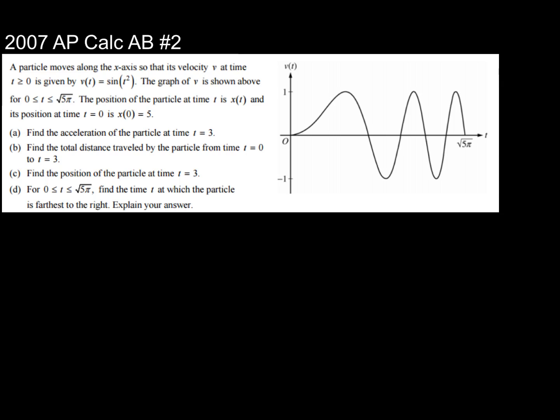So 15 minutes, and go through what am I trying to find, what's my plan of action, then carry out your plan of action, have your solution, include units, and write out a justification if you need. Remember, you have a calculator on this problem, so part of this is writing out what you're doing and then sometimes actually doing it with your calculator to save you a lot of time. So go ahead and try this on your own first, and then see how long it took you, where you got after 15 minutes. Press play, and we'll take a look at it together.